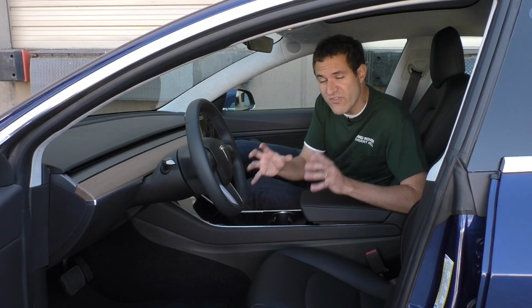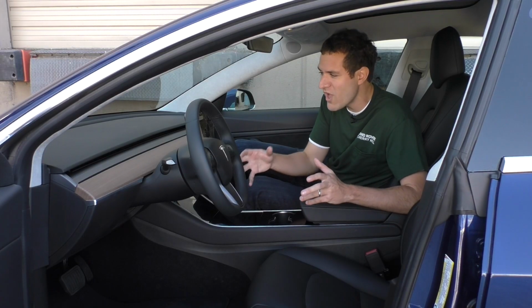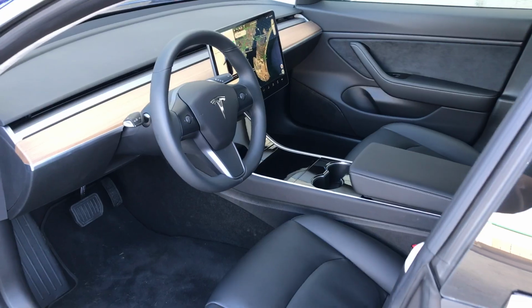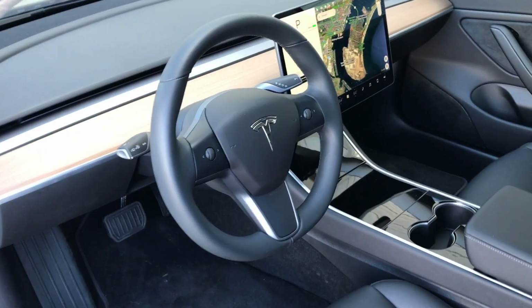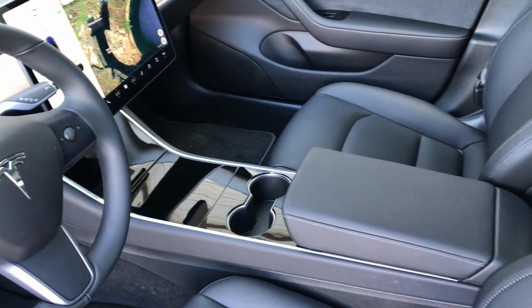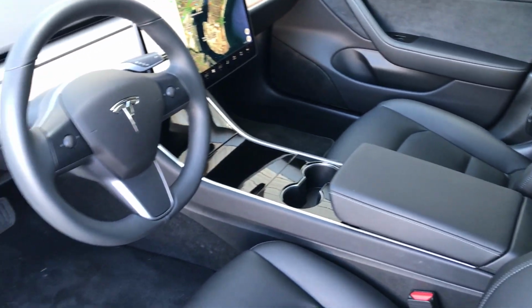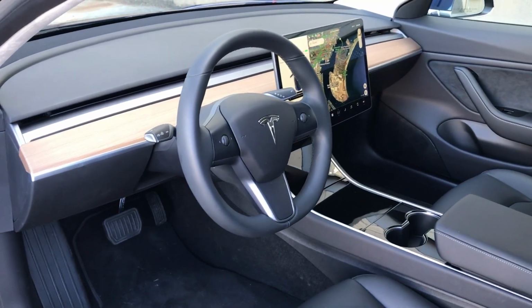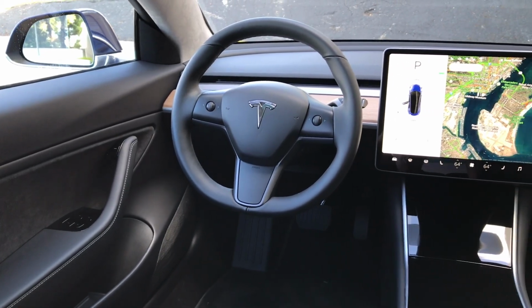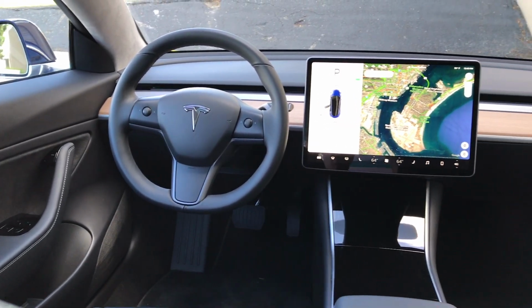Now, I'll get into the specific quirks of the interior in a second, but I want to talk about maybe the quirkiest thing of all about this interior, and that is just how simple it is. When you get in this car, it's hard not to just be amazed. You get into all sorts of other cars and there's buttons and switches everywhere, and in this thing, there's so little, basically no labels or buttons, anything to distract you. But this is just a complete 180 from more and more complicated car interiors that you might be seeing.